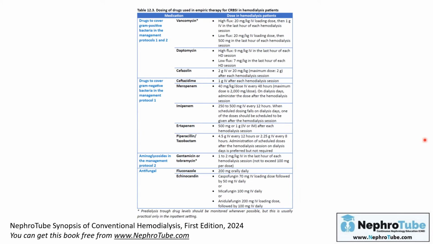Regarding the doses, I put the different doses according to the GFR of the patient. I mean that these patients are on hemodialysis. You can check them, and I put the doses if there is a difference between high flux and low flux dialyzers use. I will not read these, but what I want to mention is that in vancomycin, gentamicin, tobramycin, the better is to have a pre-dialysis trough drug level to avoid toxicity from these drugs. But usually this is not done practically actually.